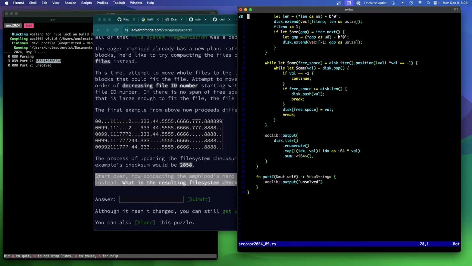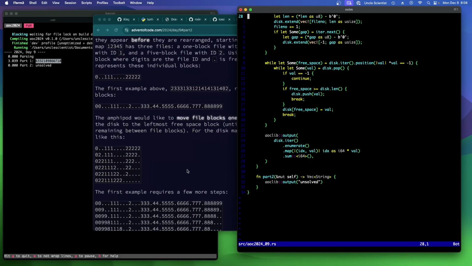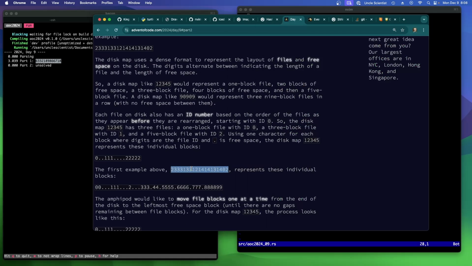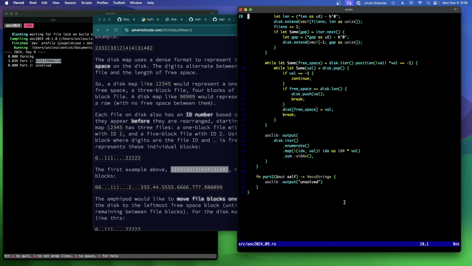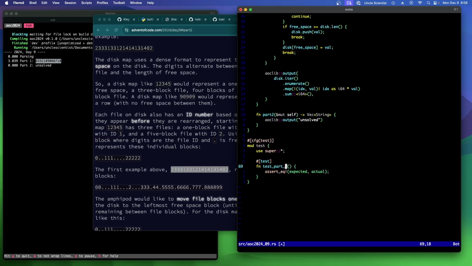What I can do is write a test, because that's the first thing I want to do, because this seems a little harder. I don't want to store the memory. I don't want to store the file system the same way. Test part 2. So what you can do is say let mut aoc equals AOC 2024-09 default.